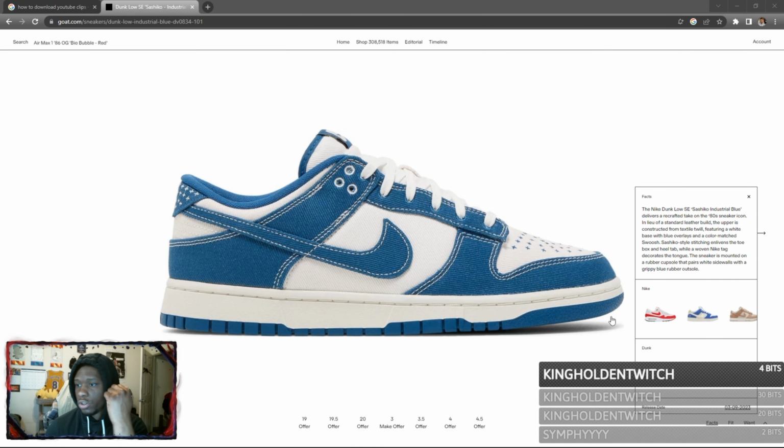Okay, so yeah, apparently it delivers a recrafted take on an 80s sneaker icon, blah, blah, blah. Textile twill. It's called a twill. Sashiko style stitching.